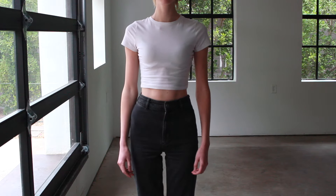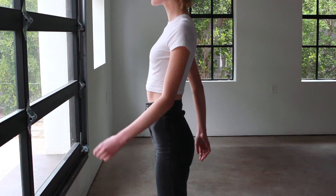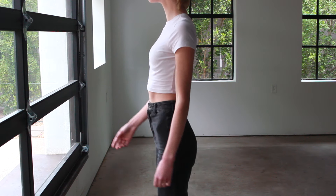First of all, you're gonna want to pay attention to your posture — make sure your shoulders are rolled back and you're standing up straight. You're also gonna want to pay attention to your arms and hands; make sure that they're not flying around everywhere but also flowing naturally. Keep your hands delicate but not too posed. For hips, keep it natural with your walk but make sure there's not too much sway.